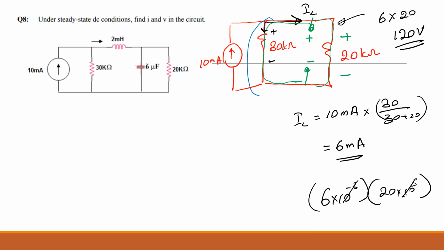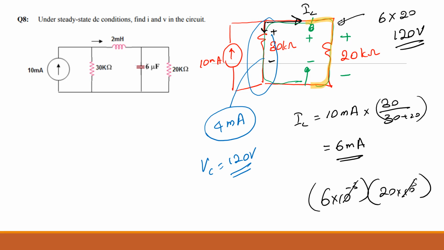So if 2 amps are going that way, this way, your current is 4 amps. 6 amps is going that way, this current will be 4 milliamps, isn't it? So this will be 4 times 30. So the voltage, you still get 120 volts. Make sense? It doesn't matter which direction you consider. If you consider this way, you still get the same voltage. If you consider this way, that again you still get the same voltage.